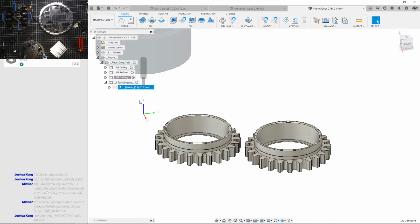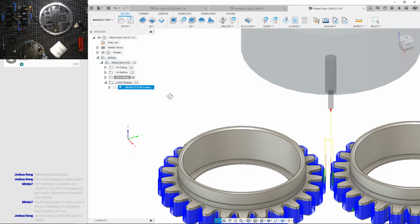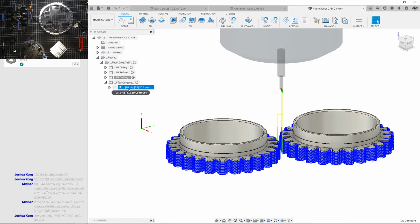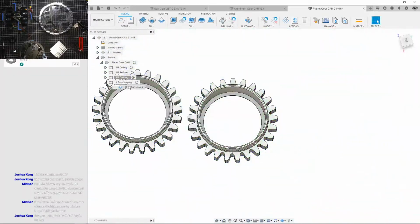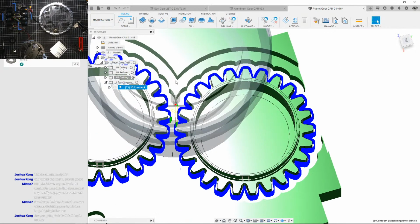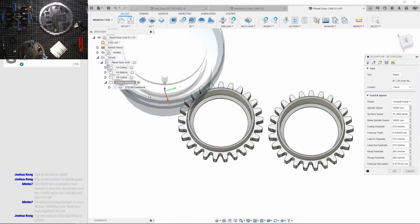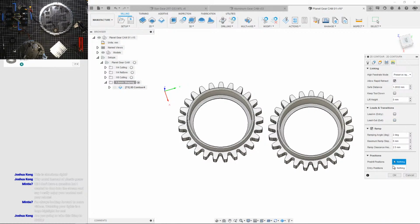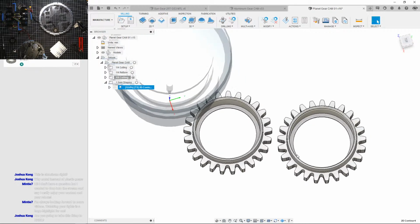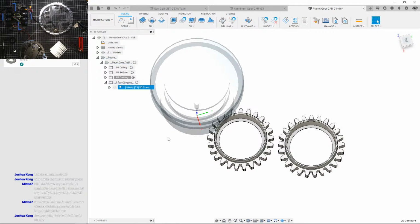Oh, it's taking a long time. Why is it taking so long? Okay. Why did it restart? Okay, I need to fix that. Why is it leading in and out? I need to have a ramp. Yeah, let's disable that so we don't end up crashing into the part. Oh, that's taking so long.